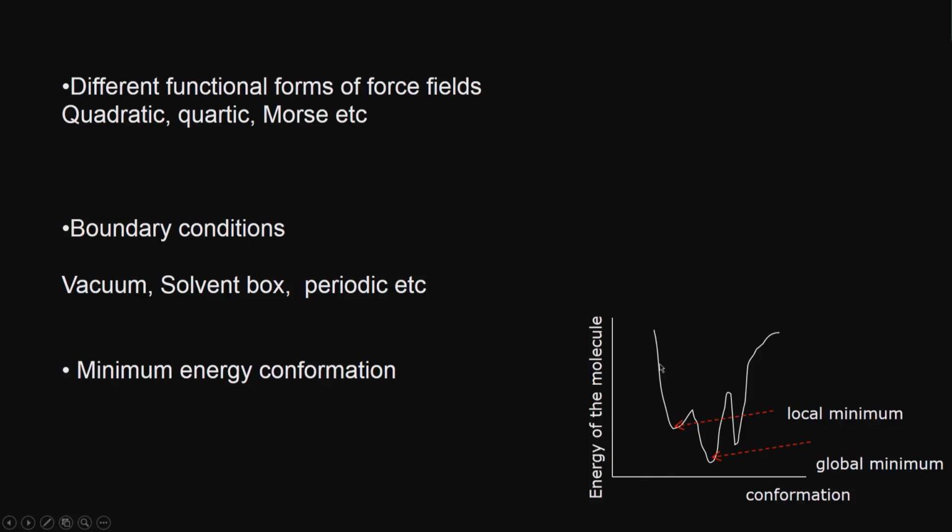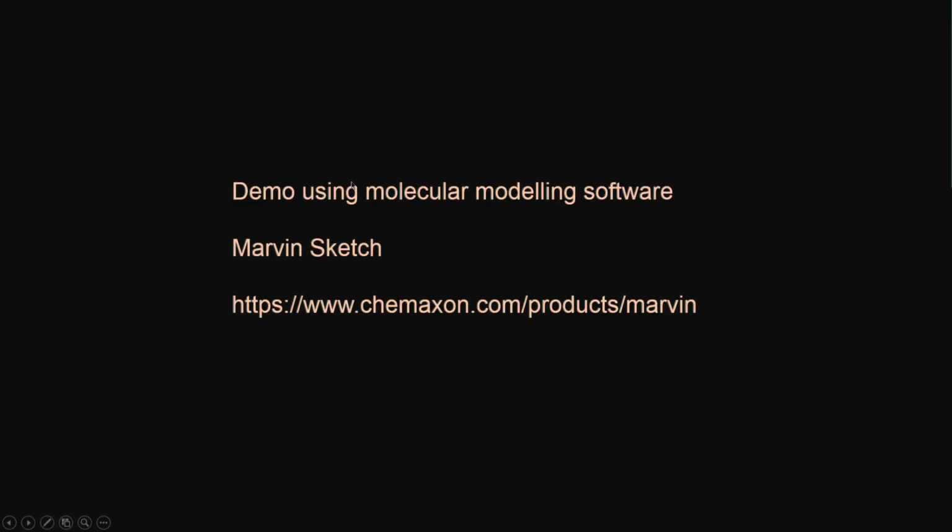Like I said, if you start with some conformation and keep changing the conformation, calculate energies, you may come here and you may think this is the minimum energy, but that's not very true, that's a local minimum. Similarly, you may start from somewhere here, and as you go down you think that's the minimum energy conformation, but that is also not true. Actually you need to reach this, which is the global minimum energy conformation of the molecule. So there are many approaches to arrive at this, starting from different starting conformations, and trying to avoid the pitfall of local minimum. We will talk about that later. So these are the different things which we talked about in the past few classes.